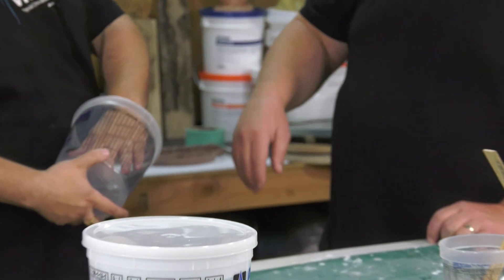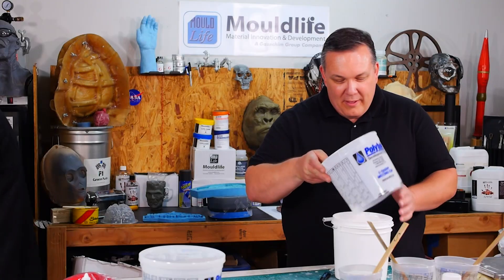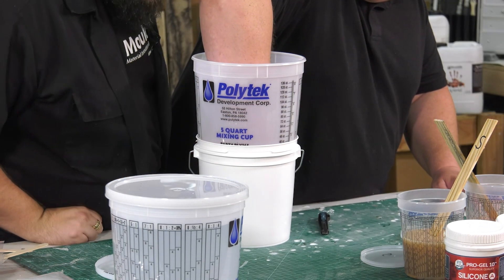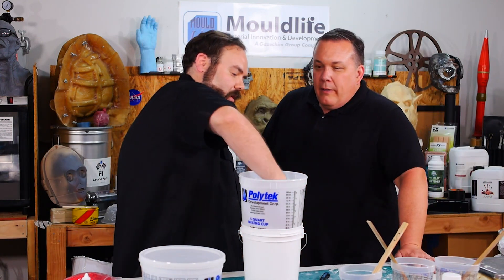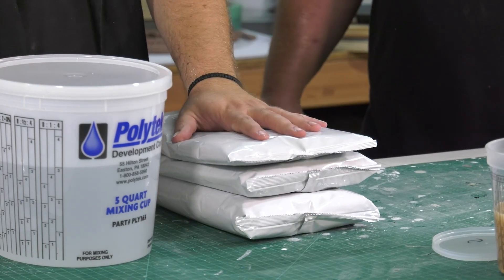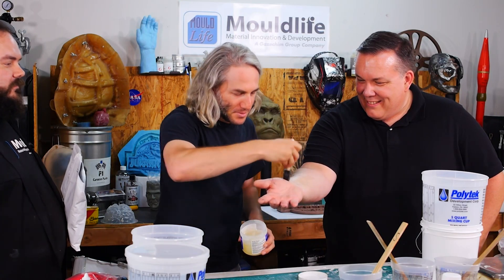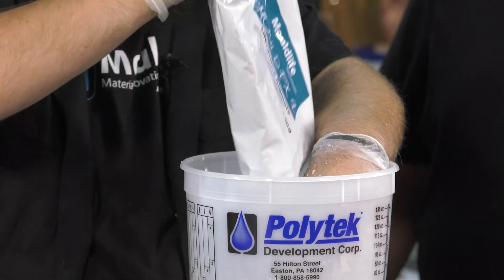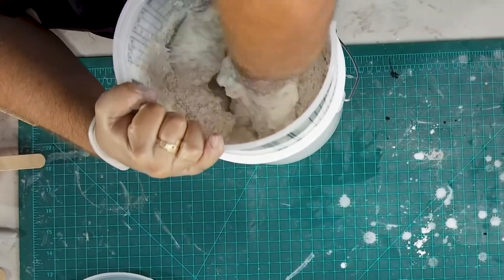It's almost time for the alginate. We prepared a container for the life cast of the hand — we didn't have a bucket big enough, so we cut the bottom off of one and added it on top of another. We are using alginate for the life cast. Alginate is a powder you mix with water and it's safe to use on your skin — dentists once used it for teeth impressions. We put a little Vaseline on the arm so it will release easier. We mix the powdered alginate in a 2-to-1 ratio with cold water so it takes a little longer to set up, though it's still pretty quick.